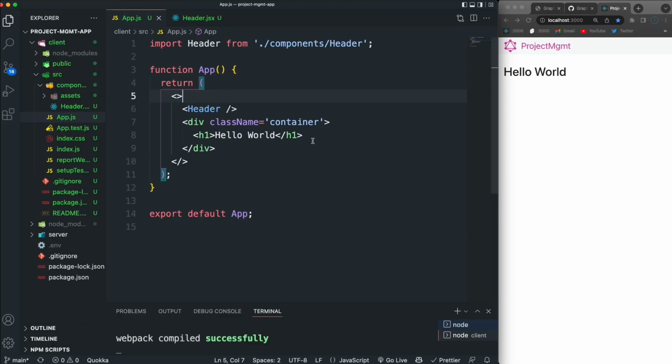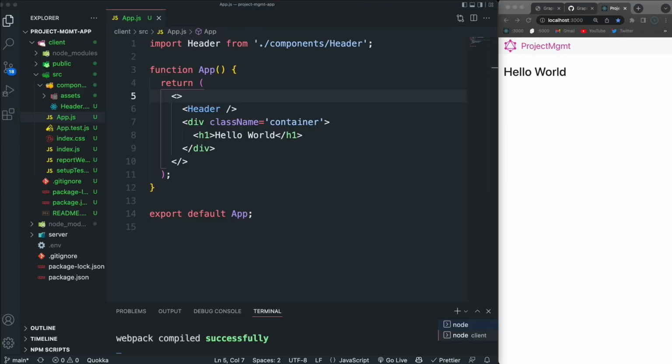So I think the next thing we should do is just jump right into using Apollo, which is a client, to work with our GraphQL API. All right, we already installed it, but we do have to set it up a little bit. So in this app.js file, what we want to do is bring in our Apollo provider and wrap it around everything so that any components or any routes we have in here will have access to the Apollo client.